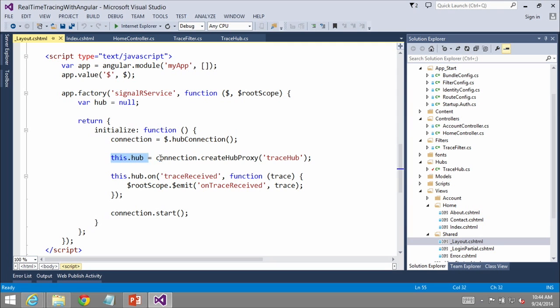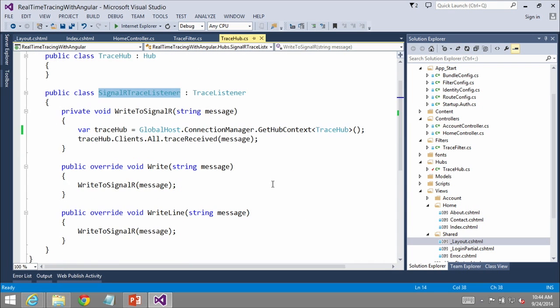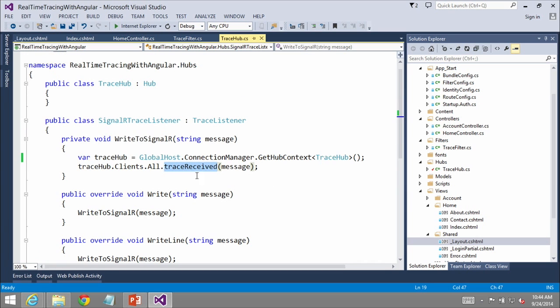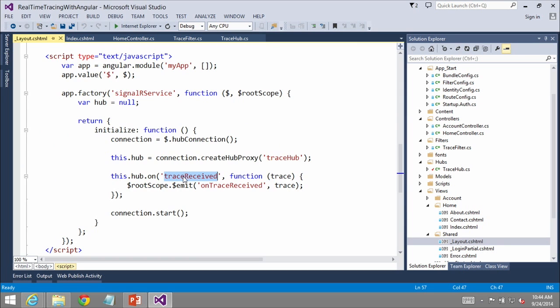I'm going to create a hub proxy. I'm going to add an event handler to the trace received method that I'm going to be getting from my code. And if I go back over here to my trace hub, what you'll see is that within this method, we're going to be calling that trace received event, if you will. That's that SignalR hub event from the write to SignalR method. And I'm going to be handling that event right here inside of my JavaScript code.